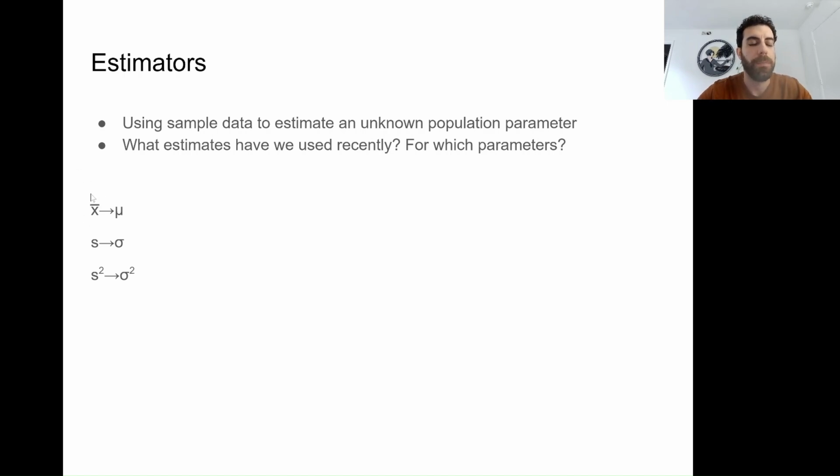So here's a few of the more common estimators we've been using. X-bar is often used to estimate the population parameter mu. Both of them are means. One's the mean within your sample, the other is the true population mean, which you very rarely know, which is why you estimate it with X-bar. The other estimator we use, and these are really kind of redundant, is the standard deviation within your sample versus the standard deviation within your population. And we saw how the formulas for these actually vary very slightly in the denominator. And then I also included variance, which is nothing but the standard deviation squared.